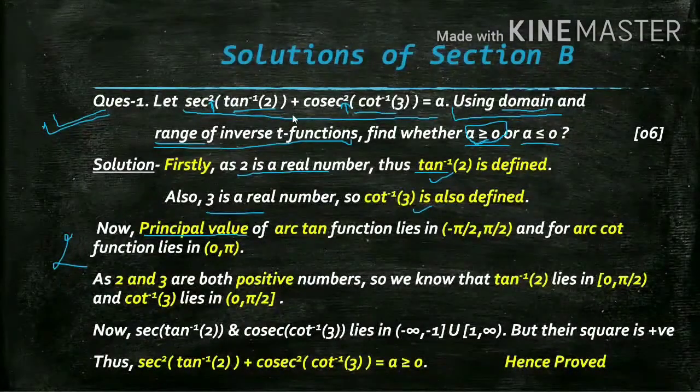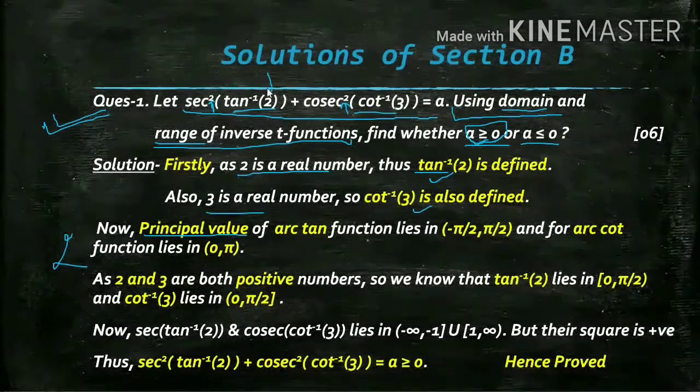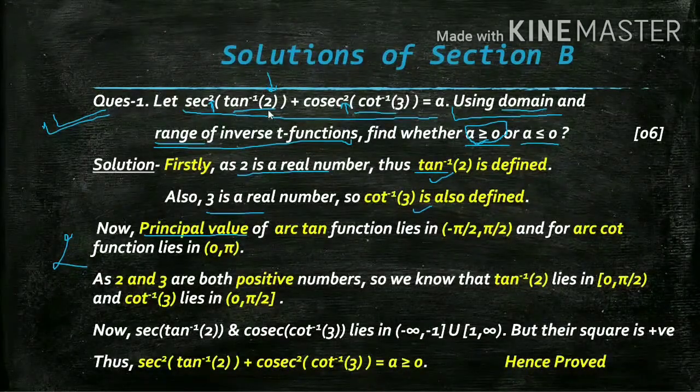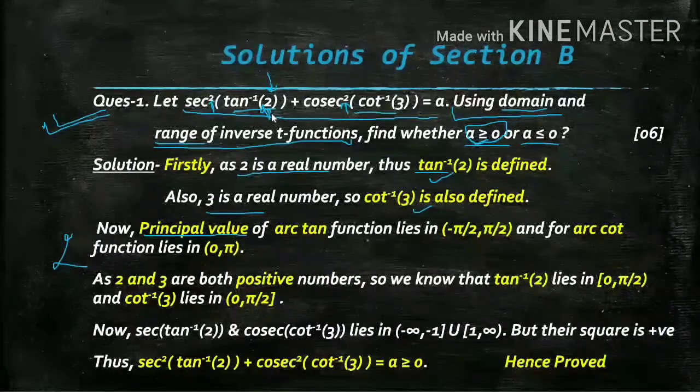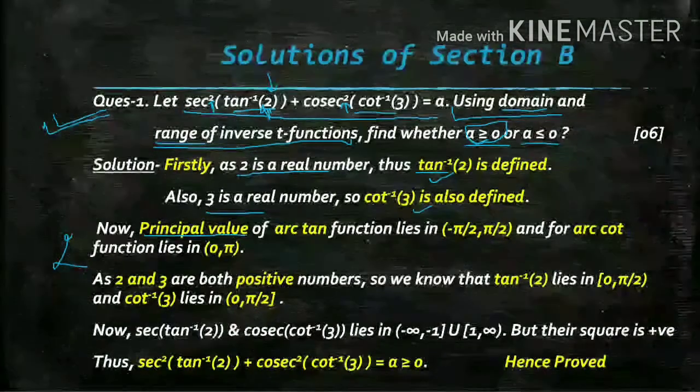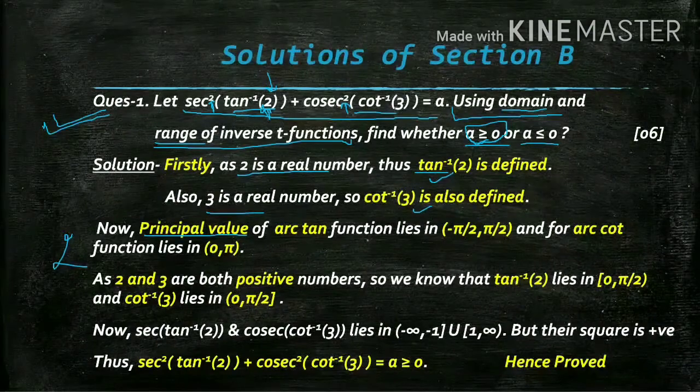Because we don't have to find the value here, we are not using in which quadrant it is positive, because we don't know in which quadrant it has this 2 value. We don't have that angle right now. It's not given in the trigonometric table as well. So what we're gonna do, we will now find the third step first. The principal value for the arctan function lies in the open interval minus pi by 2 to pi by 2, and for the arccot function it is the open interval 0 to pi, which I already told you how to find and learn in the previous lecture.